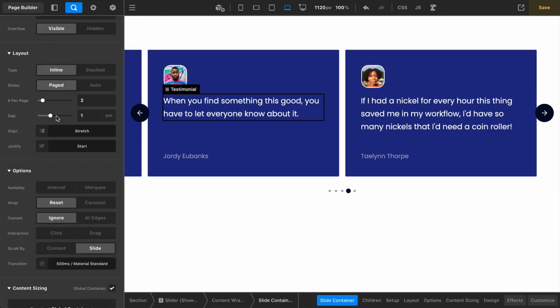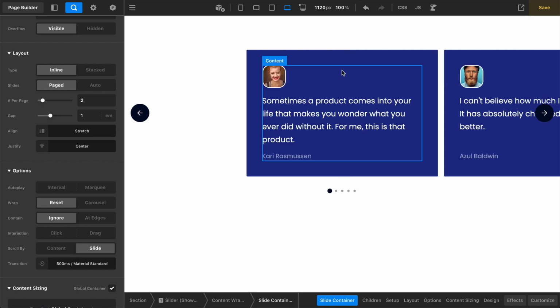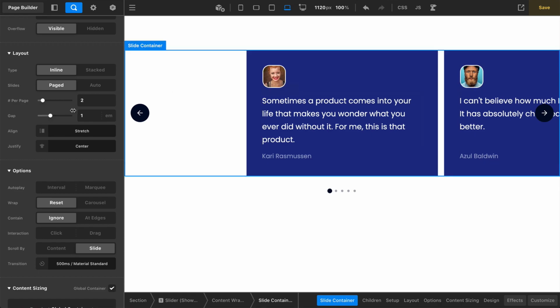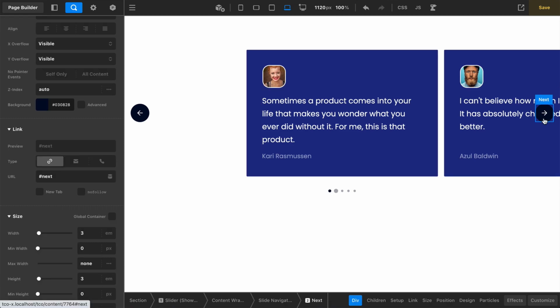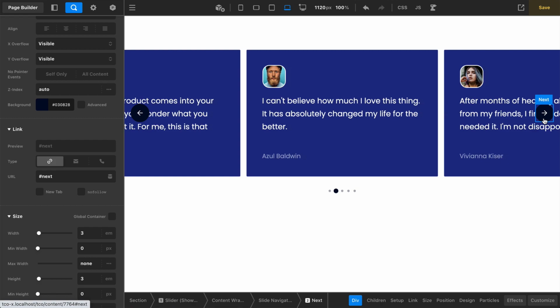So now that we only have 1 active slide that we're moving at a time, we can take advantage of this justify control, which basically takes any of the active slides you have and can horizontally distribute them towards either the beginning, center, or end of your content. And really, for the most part, you might want to leverage this center option. We can see now that our slide is still taking up the dimensions it took before when it was 2 by 2 to our page, because that overall layout is being set up here. But since I'm only moving by 1 slide at a time, I can now center that active slide in my slide container. And of course, as I navigate through my content, the newly active slide is going to take over that center position.